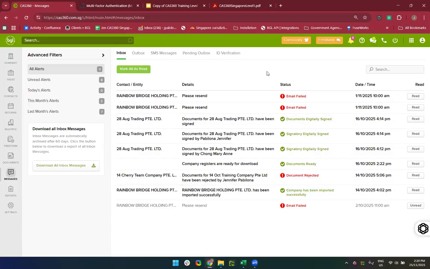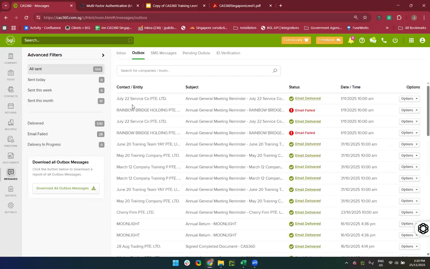If you're also using digital signing, and you've switched on your integration with other applications like digital signing, all the messages from that will be stored in your messages. Similarly, if you're sending an email from CAS 360 directly to your client, it will be stored in your messages under the outbox section.